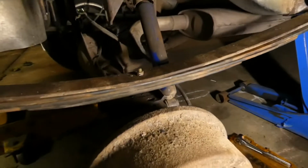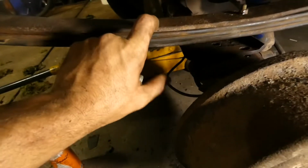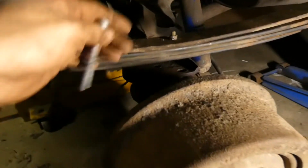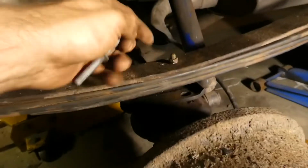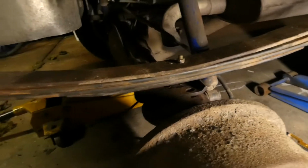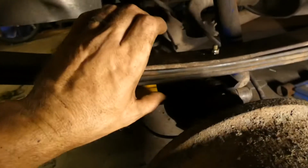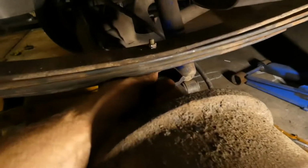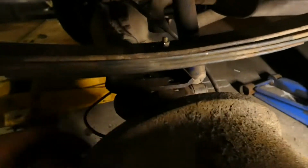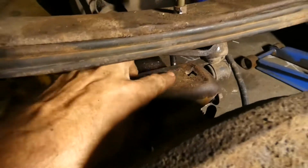And then I slid the bottom 2 on because they're like that wide and you can't compress them by hand. So as long as you get this hanging down in there and you got the holes lined up for this, then you get the big C clamps. I used a really big C clamp right here and just compressed them all together, and then put the stock one back in because it's got the right size nub that goes into this circle down here, which keeps your axle aligned.